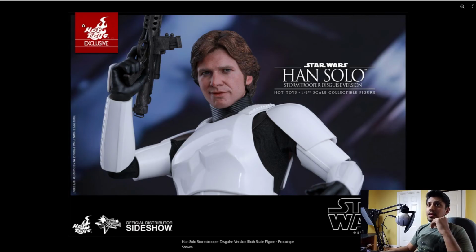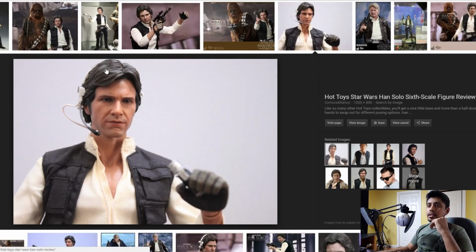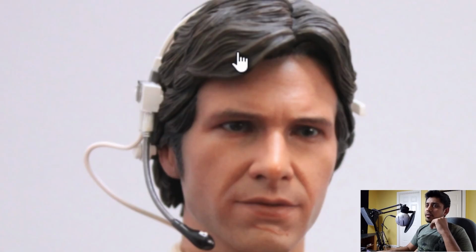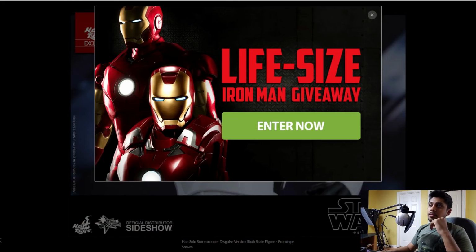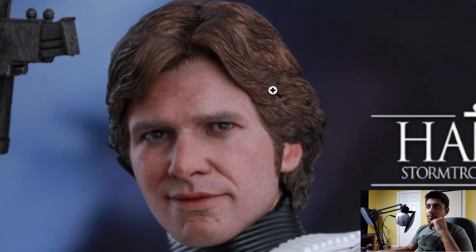Hey, what happened? And as you can see, they added the hair. In this one, you can see, oh, not that guy, you're freaking ugly, Sideshow. And then this guy, he had very, very light tints in his highlights, and it mainly looked like black hair. And here we go to, no, I don't want that. And then now you can see he has more of that brown hair that we know him as having in the movies and stuff like that.